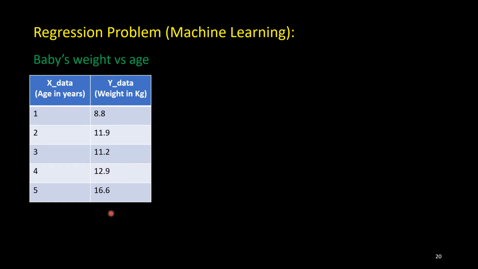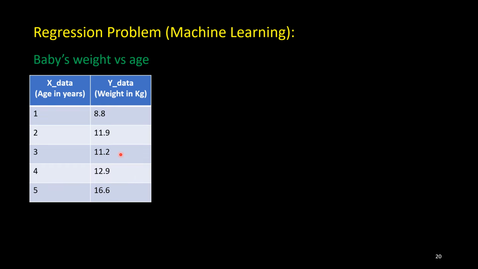We want to discuss the linear regression problem with the help of this data. Thus we have considered only a very small number of samples. Now here you see, in the second year its weight was 11.9, at the age of 3 years it is reduced to 11.2. It may happen somehow, but as we expect, as the baby is growing, its weight should increase linearly. So the weight and the age should have some linear relation, but this shows that it is not strictly linear. Obviously it cannot be a linear one.